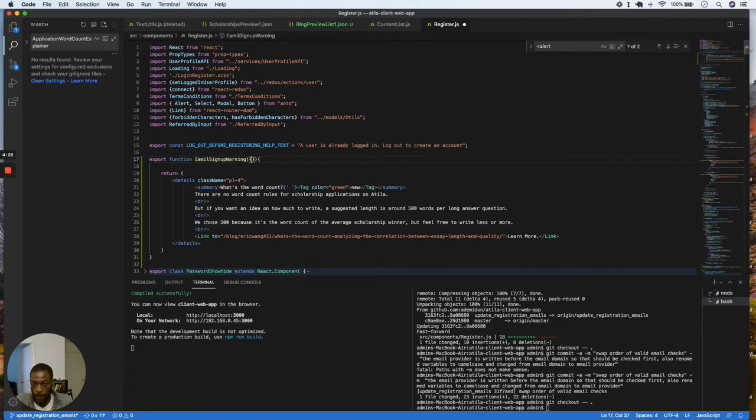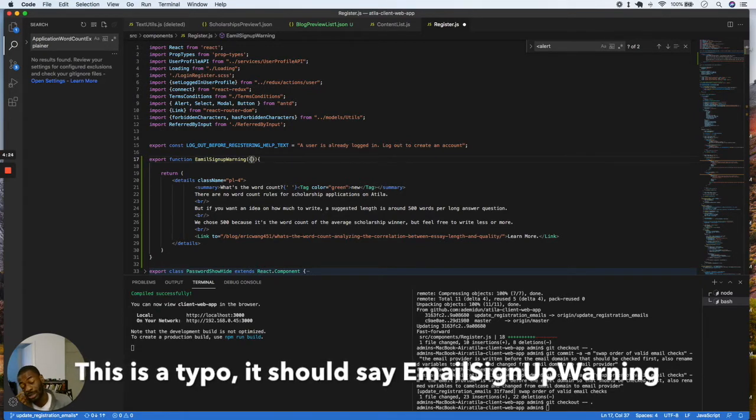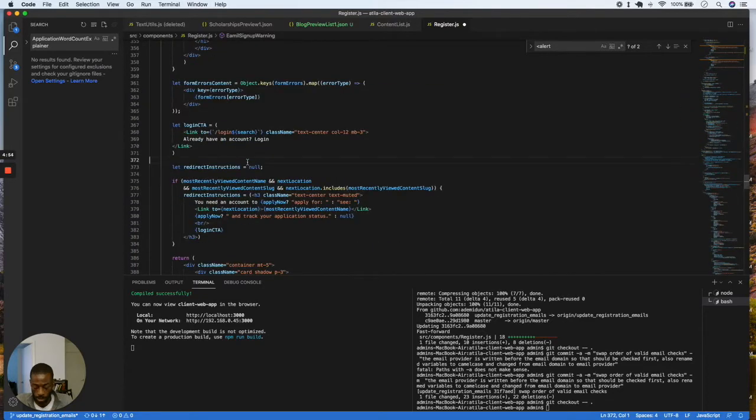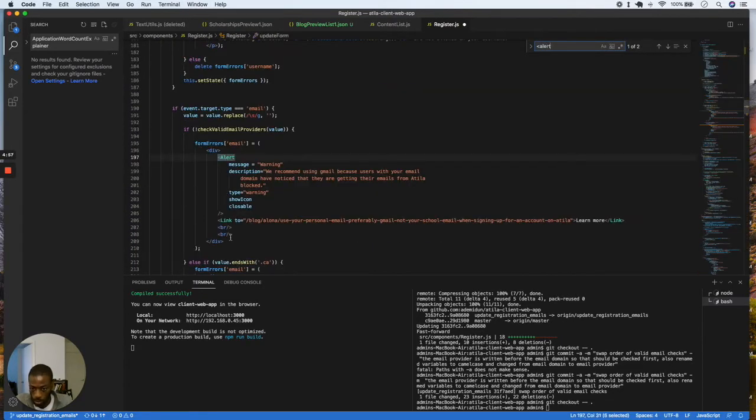And now the difference between this one and the other example that we showed is that here there is actually a difference. Like the two components were literally identical. Now there is one difference, whether it's a .ca error or it's an email provider error. So because of that, we're going to have to pass in an argument that distinguishes between the two. So I'm going to call this warning type. Okay, then I'm going to replace all this code.